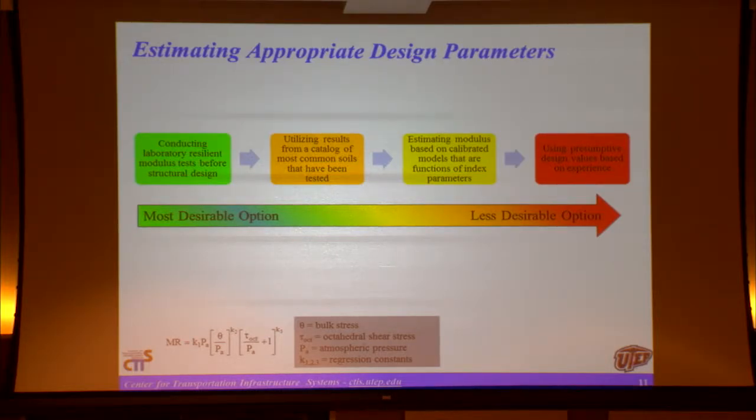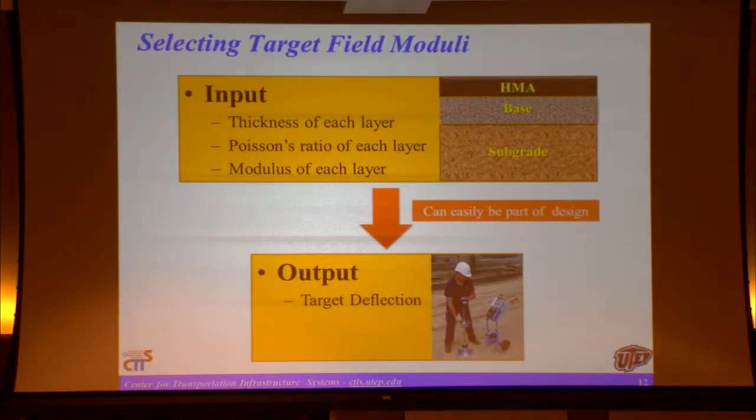Now, this would be the feedback that will go to the designer, and we use the same number in the next step, which is selecting the target field modulus. So if we know what the modulus of the layer is during the design, as part of the design program, we can easily get the target value. And the target value, if you notice, I put as deflection, not modulus. Why? Because I don't want the technician to get an Excel sheet and start putting in a formula. The machine measures deflection. Let's have the acceptance criteria based on deflection. There are no equations, there is no value conversion and things like that.